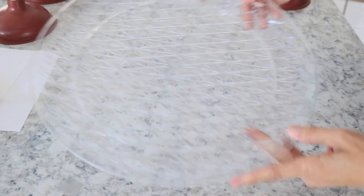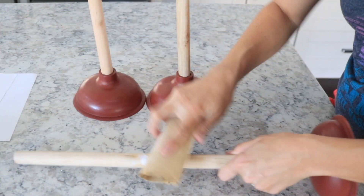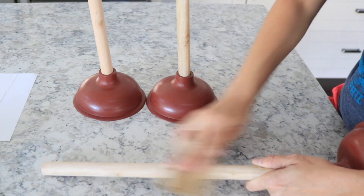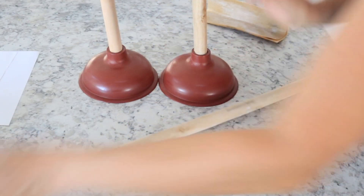For the table you're going to need a little serving platter — I picked up this little plastic one from Dollar Tree — and then you're going to need three plungers. They put the stickers on them and they are really hard to get off, so I tried to peel them off and then sanded them a bit. You're going to take the rubber part off of the plungers because you are not going to need that part.